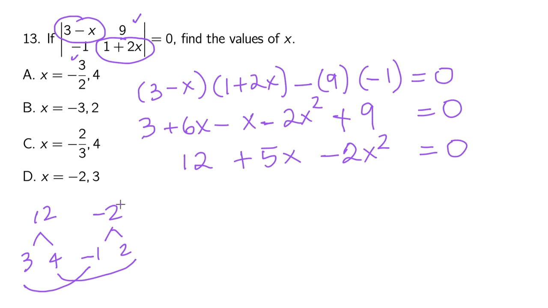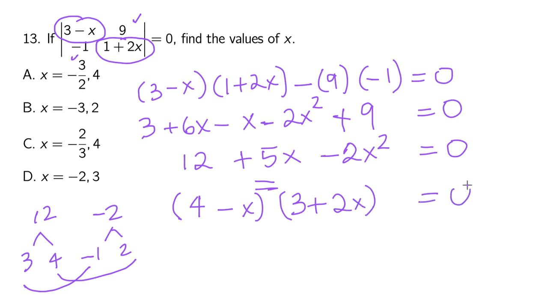This is a well-known method, the method I'm using, breaking these down into factors and multiplying and adding to see what we get. But if you don't know it, you can let me know in the comments, and I'm going to cover it in another video. So what this means is that we can write 4 minus x, and then 3 plus 2x equals 0.